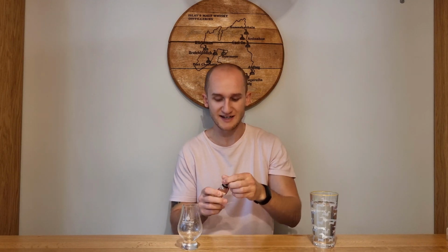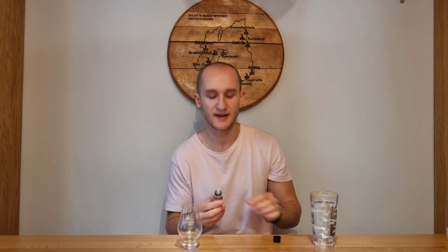So Dornoch's an organic distillery, if I'm correct. I'm pretty sure they're organic. So this might be different from the others. I'm not sure how many, other than maybe the Waterford. I think Waterford are organic. In fact, no, I don't think they are all organic, but I'm almost certain Dornoch's exclusively organic. Anyway, I'll get this popped open again using the teeth method. It's quite tight. So there we go.